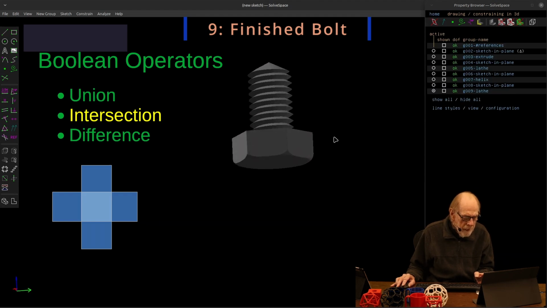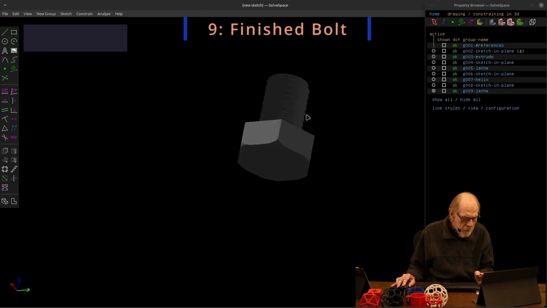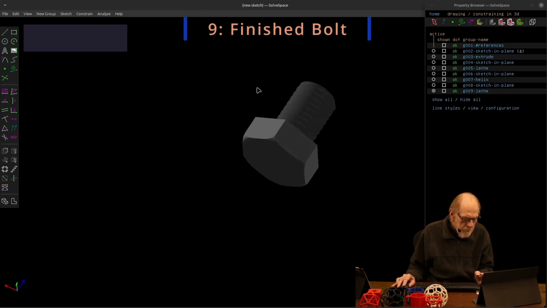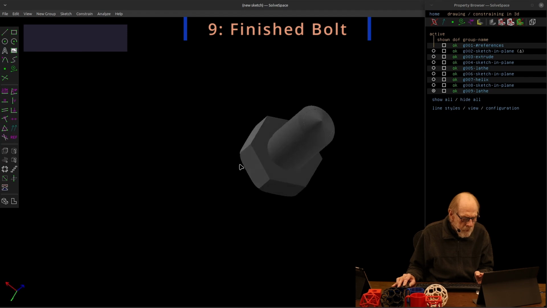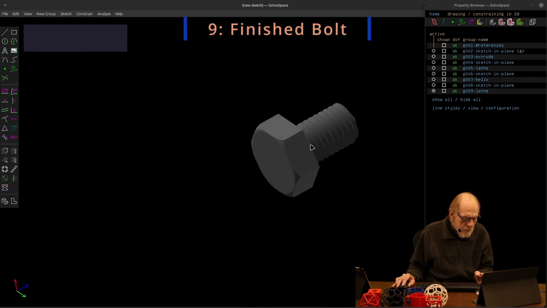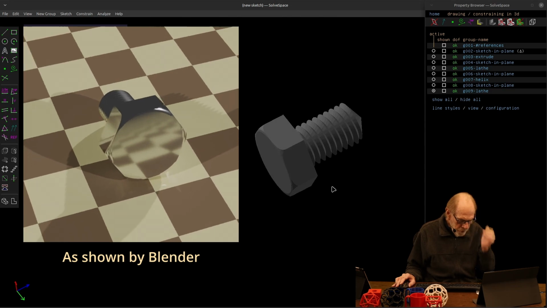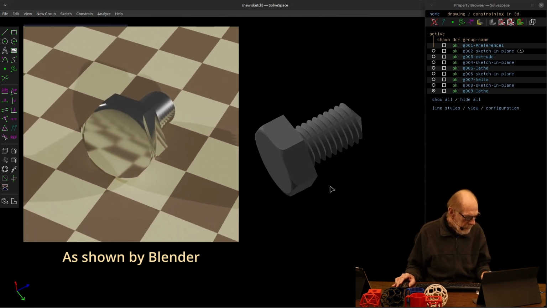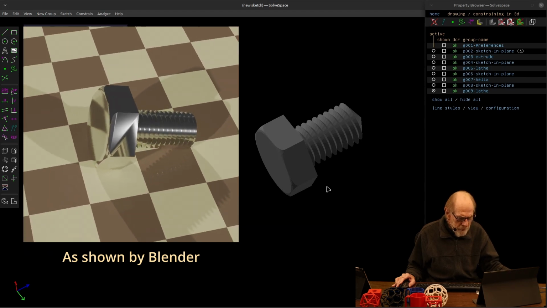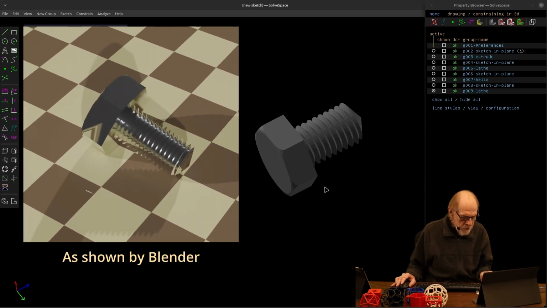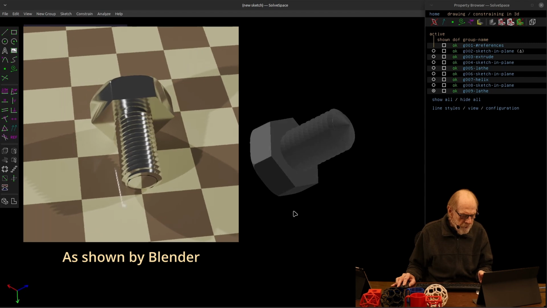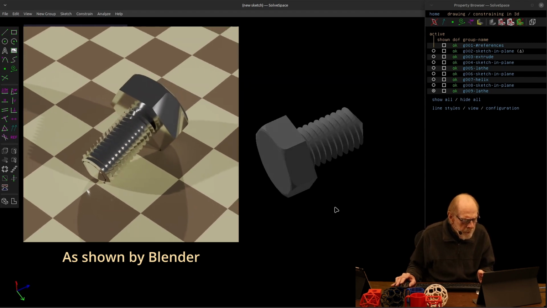And ta-da, we have essentially a finished bolt. And it is a bolt that will fit with regular standard hardware because of certain dimensions that I specified as I created it.